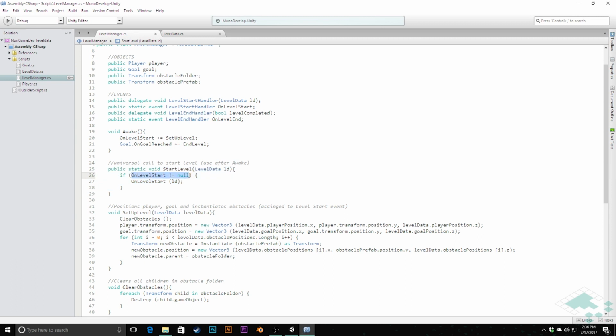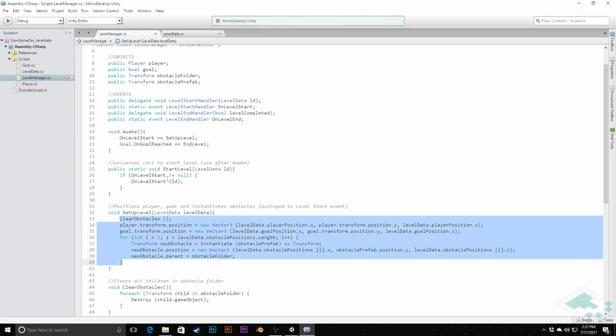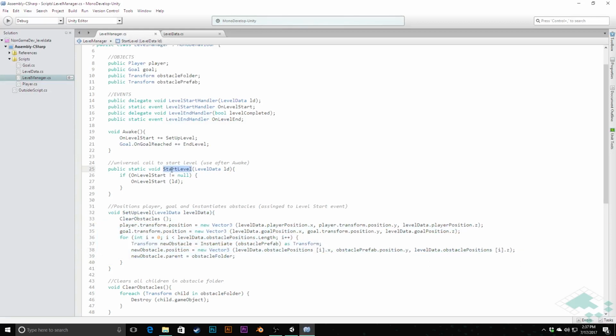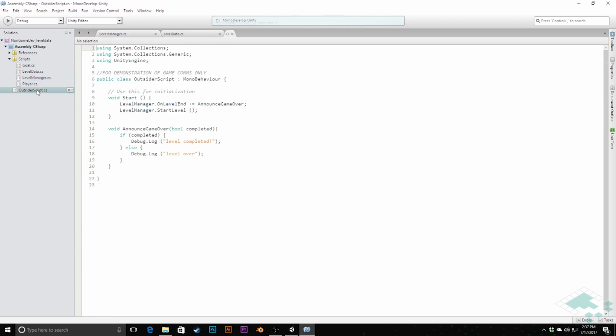If the event has a listener, we call that event, passing that same level data, which then says, okay, I can call on level start. Setup level is listening for that. Setup level gets that level data information, so it's just being kind of like a bucket brigade being passed from method to method, or in this case from method to event to method, and now finally that information is being populated in here.